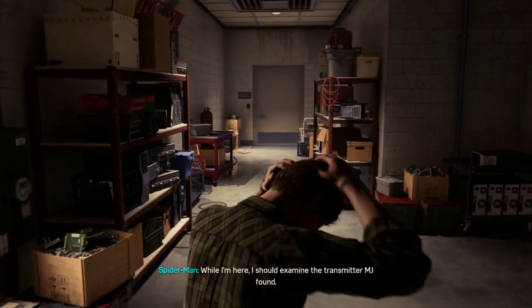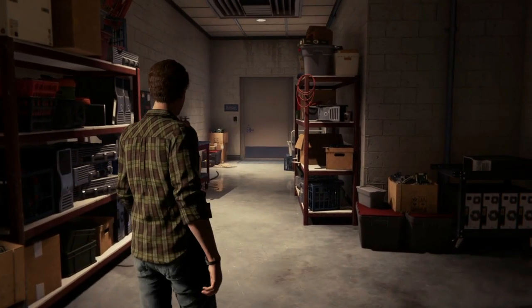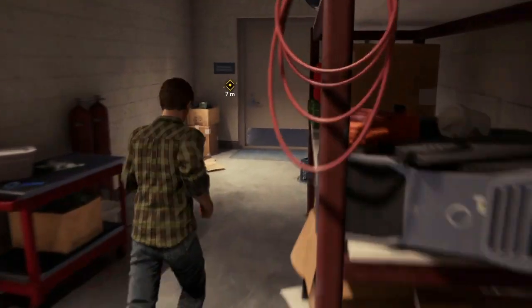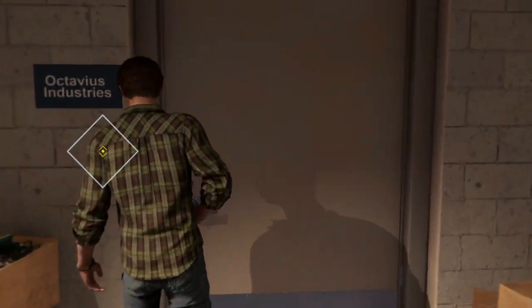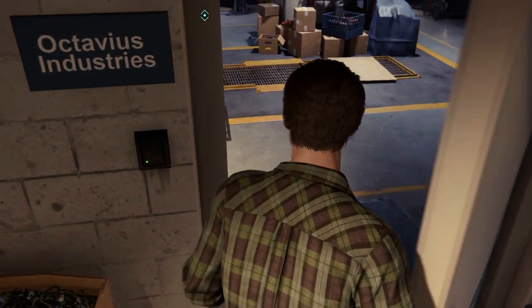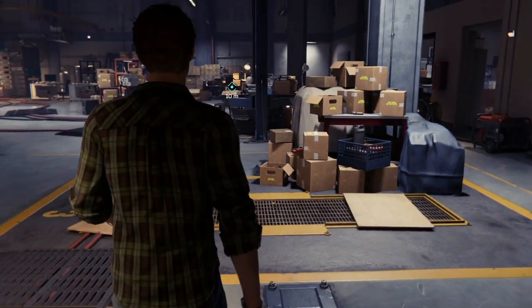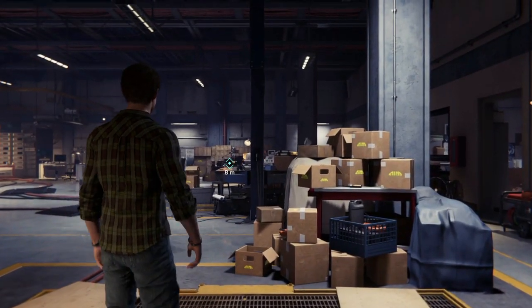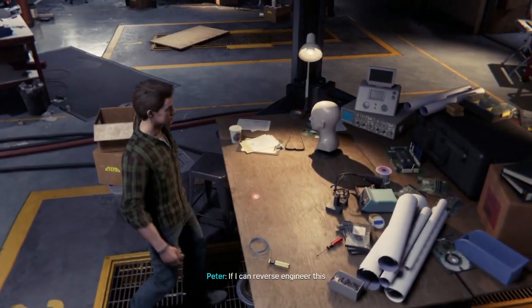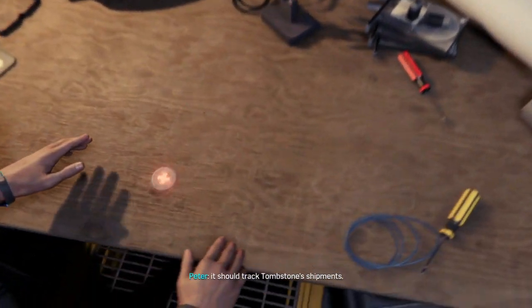While I'm here, I should examine the transmitter MJ found. Okay, so what do we need to do? So we're Peter Parker, so time to get through here. Scan a little key card. Here we go. I don't know what this mission is going to hold. I don't know how long it's going to be. Right. If I can reverse engineer this, it should track Tombstone's shipments.